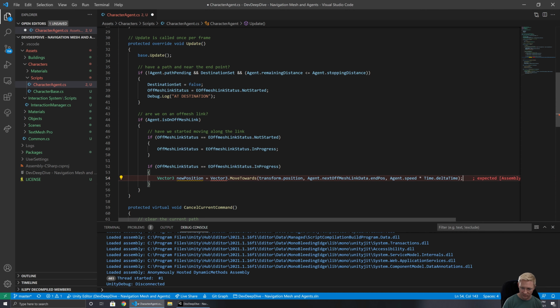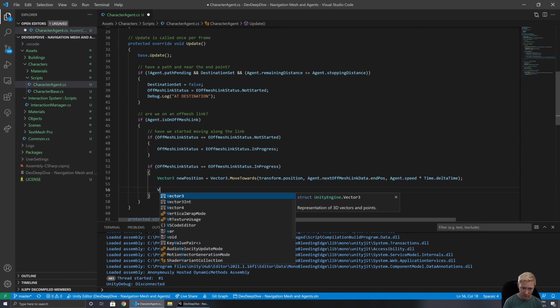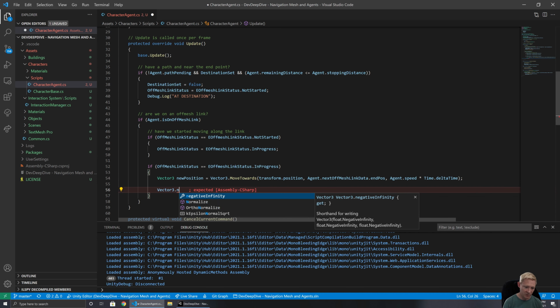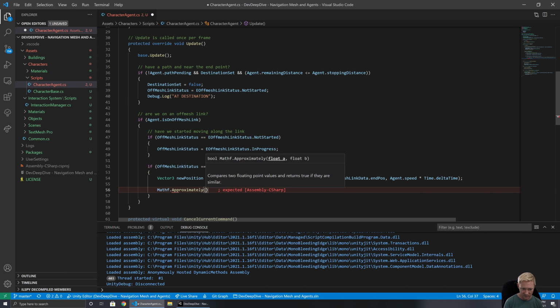New position. And then I could check if I'm near to that particular one. So I don't think we've got a near to, no, we have approximately. So what I could do is compare these two values if they're roughly the same.